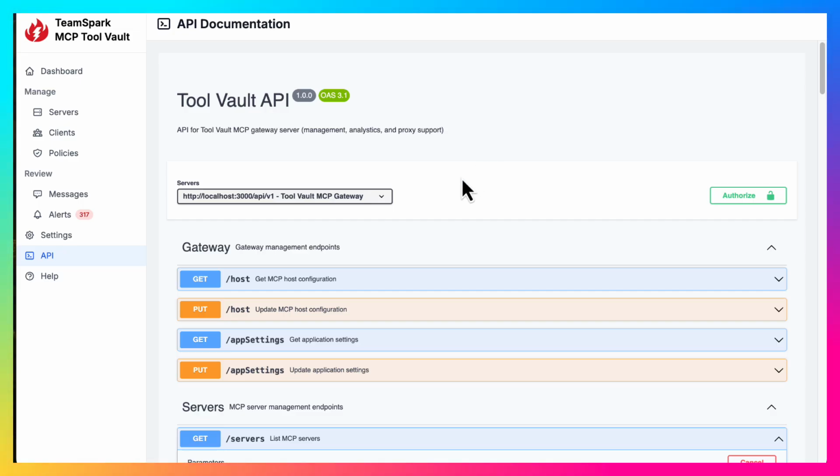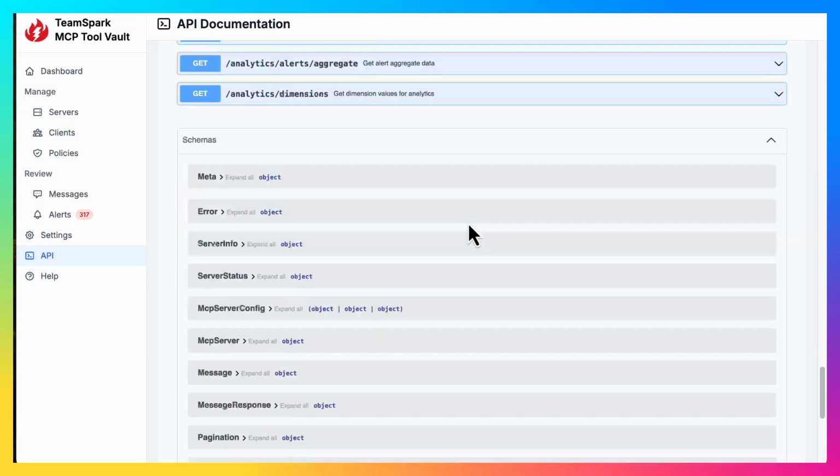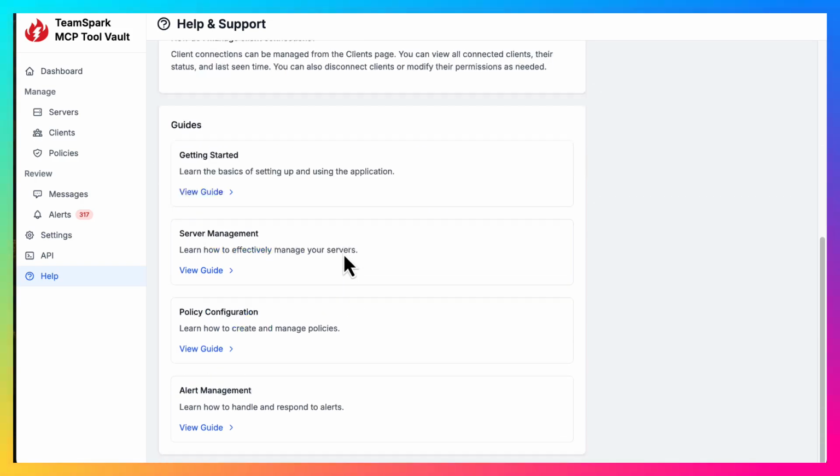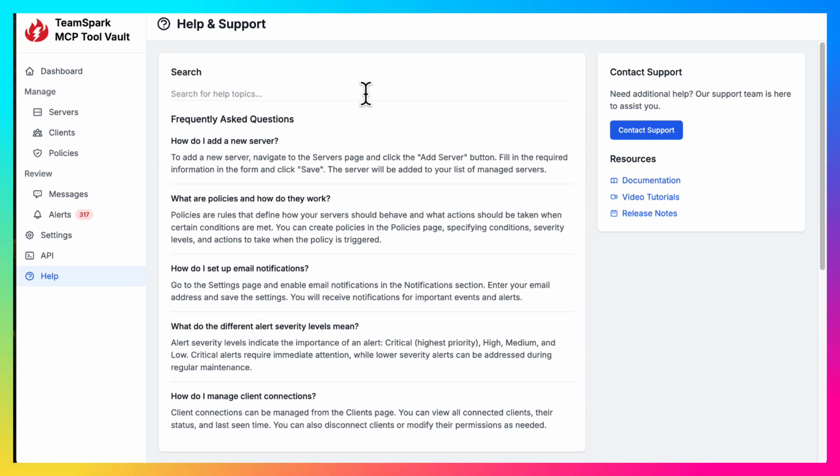So the API does everything you've seen, and it actually does a significant amount of things that aren't in the UX. There's a lot more analytics and dimensionality and other support in the API that isn't exposed in the UX. So you can pretty much do anything, populate any of this data, interact with it, do analytics on it, all through the API if you want to. Pretty straightforward. And again, help is just pretty basic help. I imagine most of that help will be on the internet, but we'll build a little bit into it.